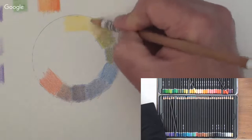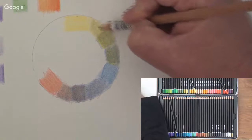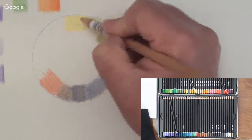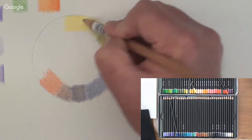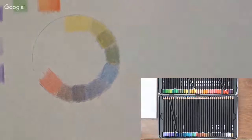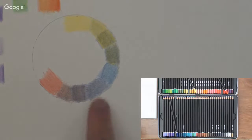As you blend here, you can also blend in different directions as well. That also helps. Okay, need to darken that one up a little bit more, but it doesn't matter. I think you're already starting to get the feel there for the color wheel. So I'll let you do that. Let's not waste time on that.